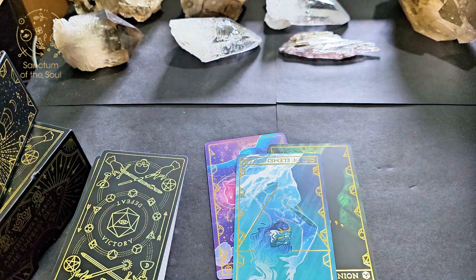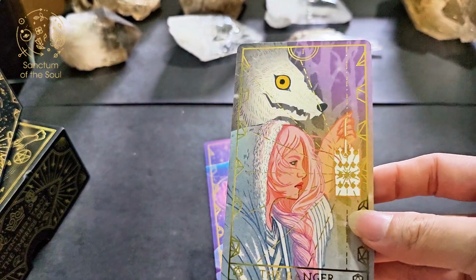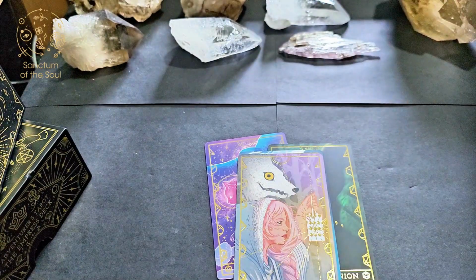So we are still very much in danger of losing them. I'm pretty sure they're out of danger now, but we're not quite sure. And we have lost birds this way before, to sauerkraut and things like that. But luckily I am able to recognize it now. Back then it was really different because we were so inexperienced. So let's see if I can do another. Okay, the ranger. Okay, so I think we're out of danger right now.